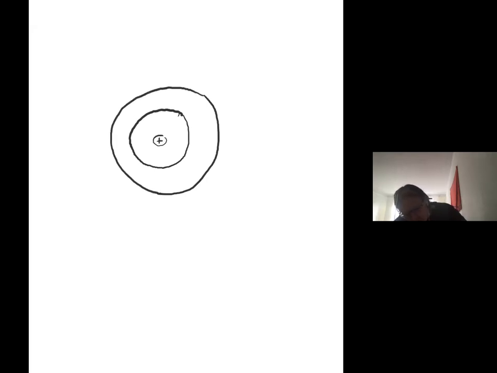What it says is, again, let's keep the proton at the center, that the electron actually has multiple orbits. Let me go ahead and redraw that circle, that orbit. There are more than one orbits for the electron. So there's one. Here's a second. Here's a third. Again, let's just assume they're circular.